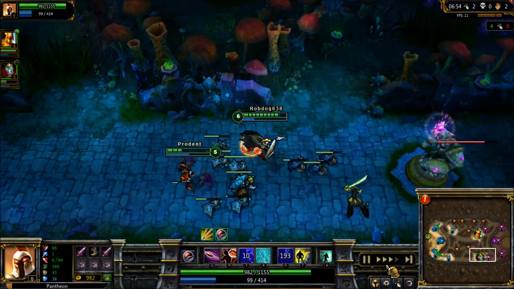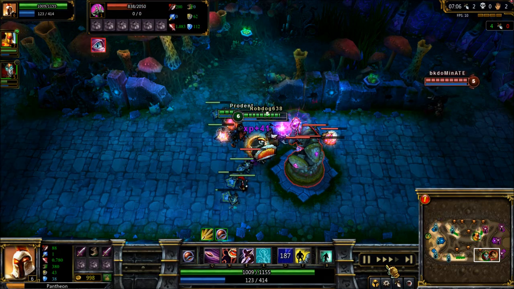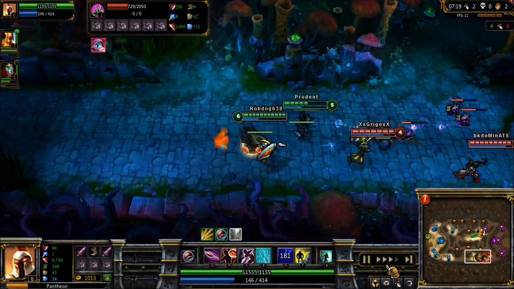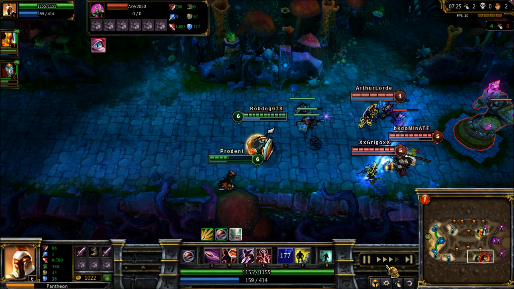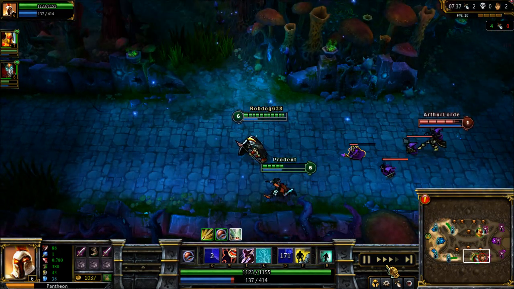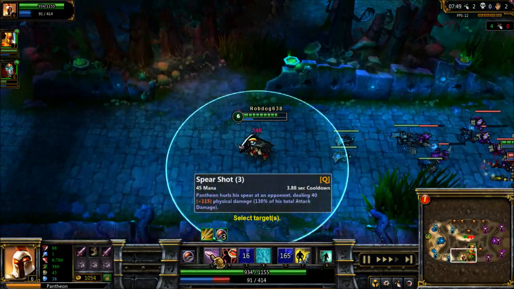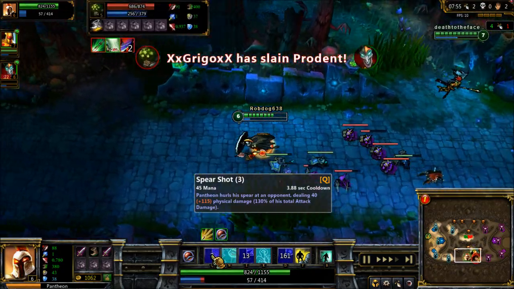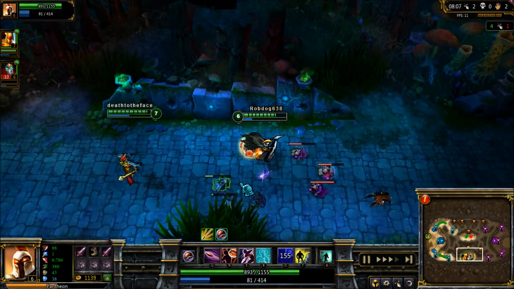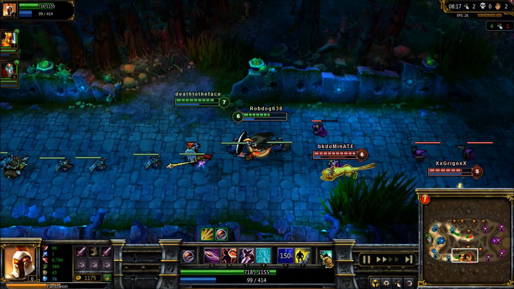The problem with Pantheon that I find is his mana runs out fairly quickly at the start of the game. Just because when there's enemy champions, you like to kind of harass them and keep them back with Spear Shot, as it's high damage at low level. Really, it does a fair amount of damage. Let me just check here how much it does. Yeah, it's only level 3 here, and it does 40 plus 115, so that's 155 damage. And this is early in the game, only 8 minutes in, so it's a pretty good attack to use, but it does chew up your mana a fair bit.